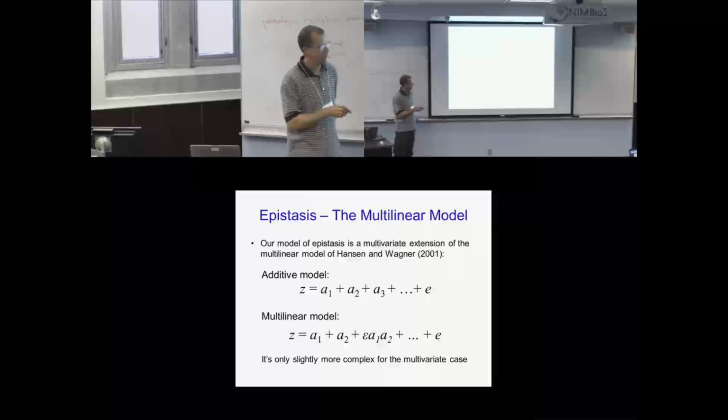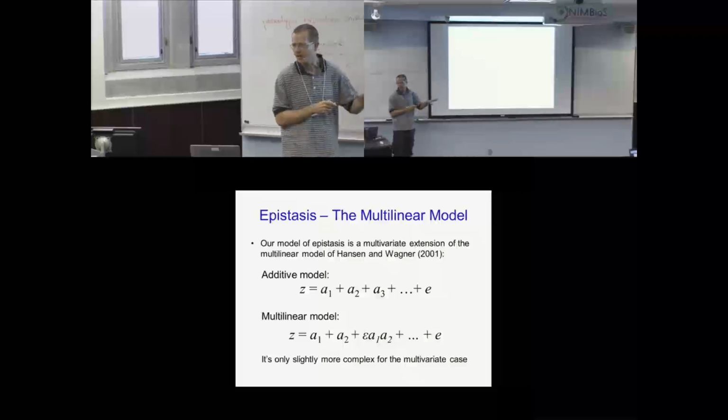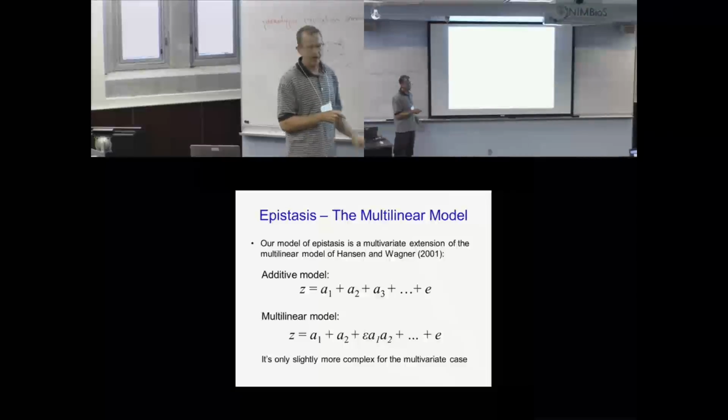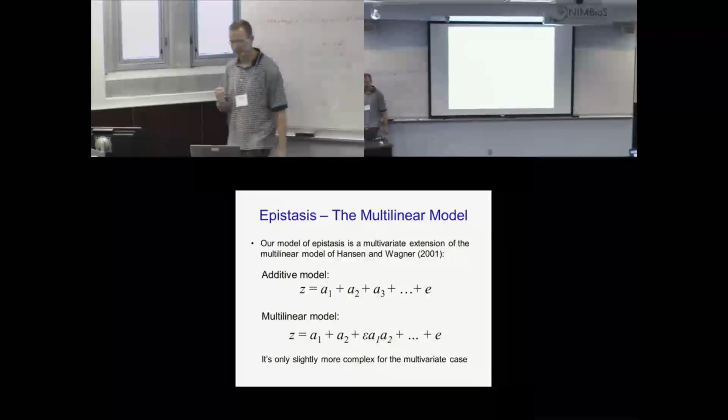So you could have a whole bunch of these interaction terms. And then each one of those has an epistatic coefficient that determines the magnitude of that interaction. You could also have higher order epistasis with higher order interactions, which would have like A1, A2, A3, for example, multiplied together. Right? So basically you just multiply these together and add them to the existing additive effects. Okay, so actually implementing the model is pretty easy.